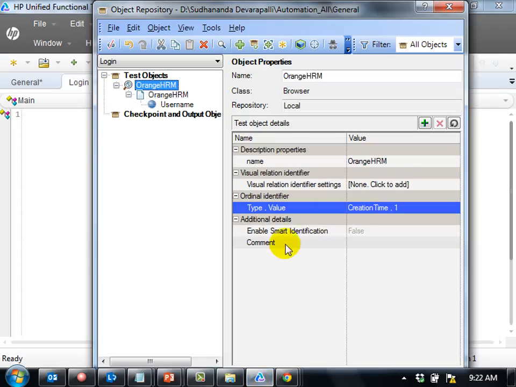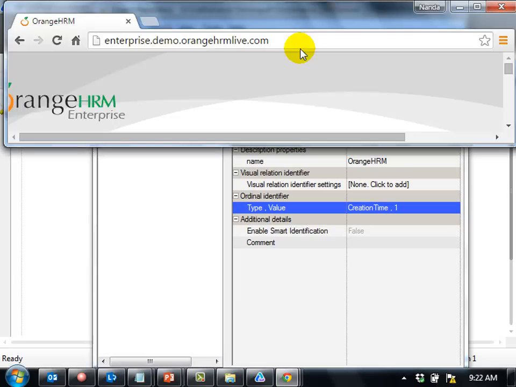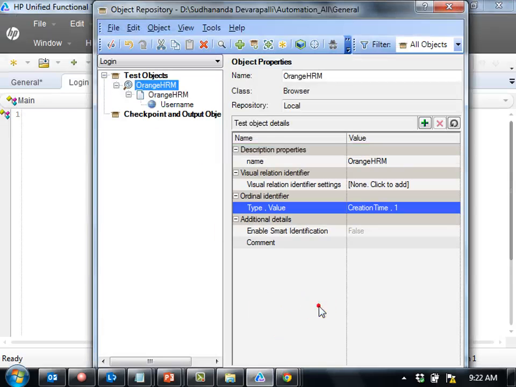So now what I am doing is creation time 1. Which one will it identify? Second browser. Second browser means here it's the third one. Why is it identified? Actually the second browser is Google, right? I opened the second browser as Google, but why is it not highlighting Google, even though I have given creation time as 1 only?